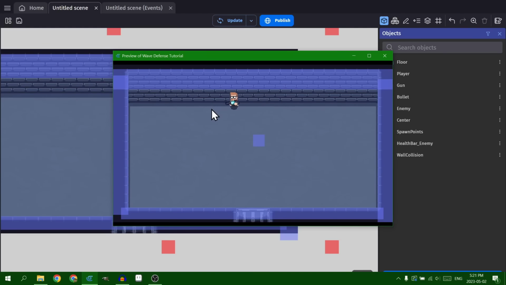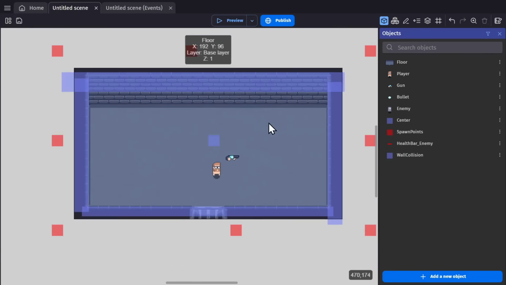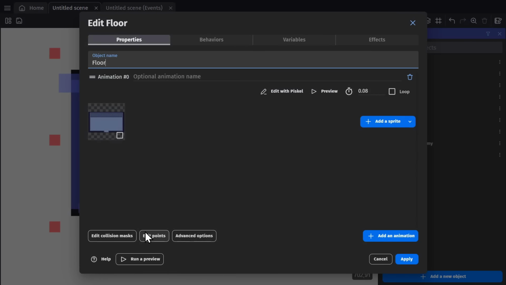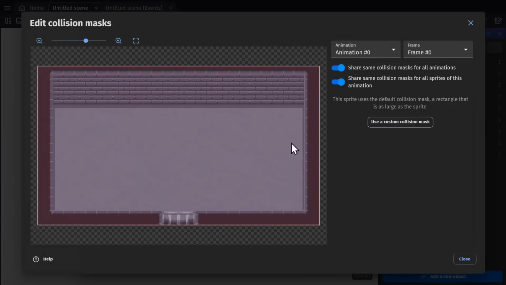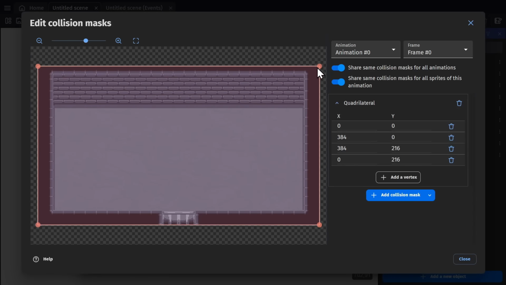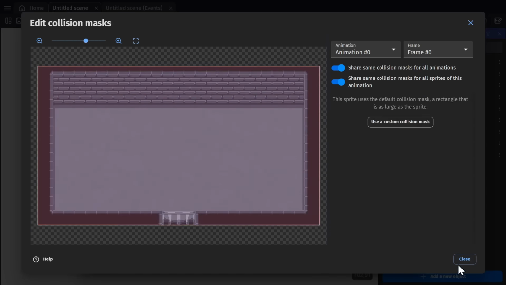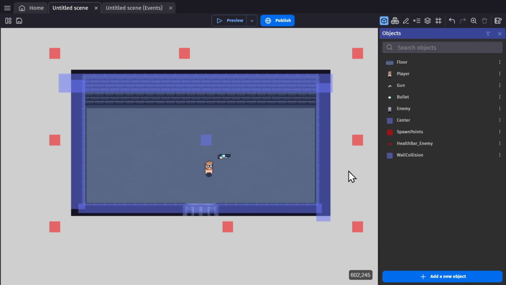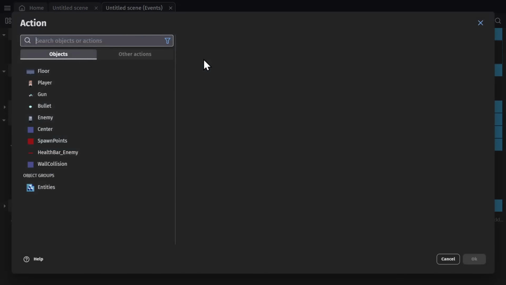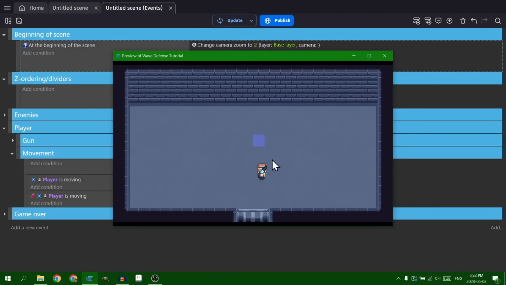There we go. Now it looks like I can walk up to the wall, but I get stopped down here. I could have gone into the room itself, gone to the collision mask, and added several different collision masks for the walls, which I've done before, but honestly, it's a slow way to do it. If you're just using a single room like this or something static, it's easier to build out a collision mask like this with a separate object. It just means that at the beginning of the scene, you need to hide it. And it's gone. But I still can't walk past it. The player just can't see it.